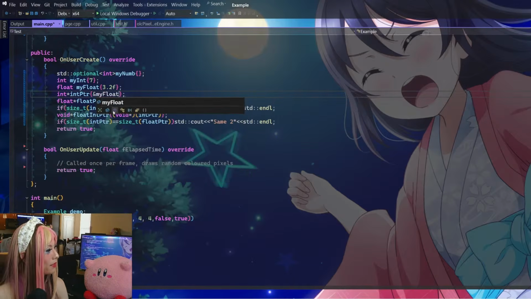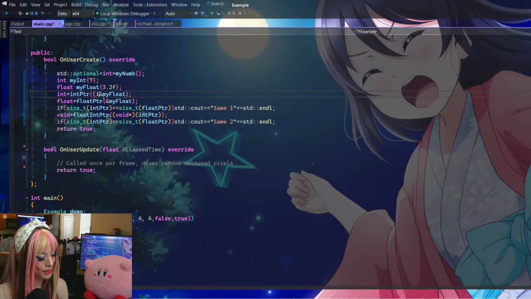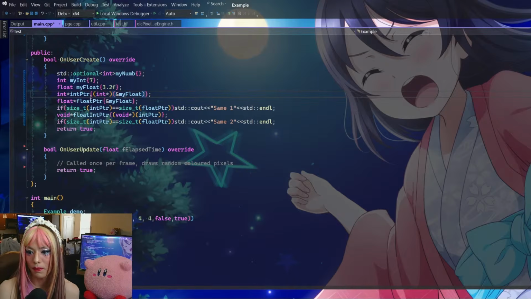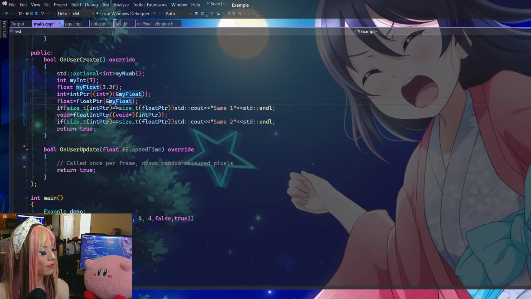So this is going to be an int pointer, but I'm going to assign it from a float, just for the sake of testing, because this is essentially what I would do: I would say we have two pointers pointing to the same object, because that's what a variant is. It can either be a monster or a player pointer, but regardless of the type, if they're pointing to the same object, then it should resolve. In theory.